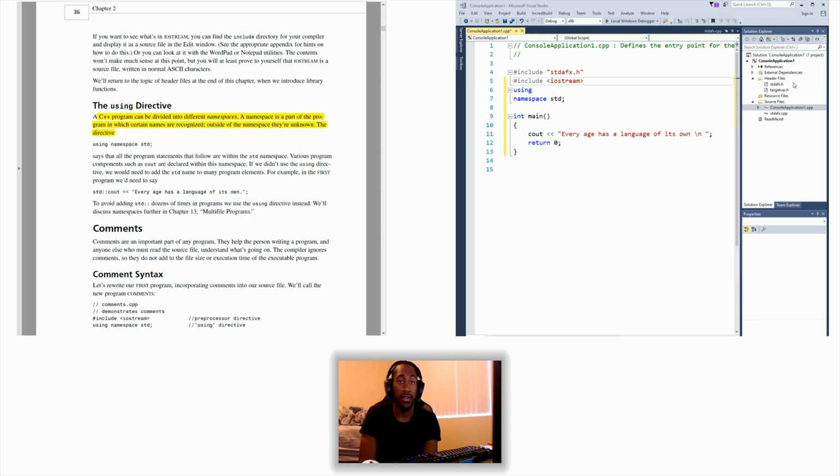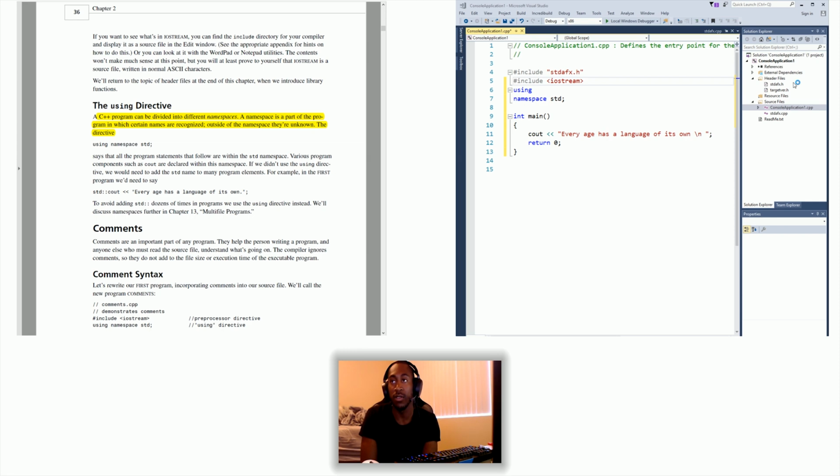The using directive. A C++ program can be divided into different namespaces. A namespace is a part of a program in which certain names are recognized. Outside of the namespace, they're unknown. The directive using namespace std says that all the program statements that follow are within the std namespace. Various program components such as cout are declared within the namespace.